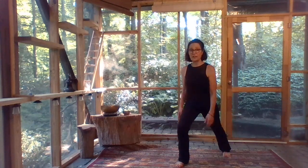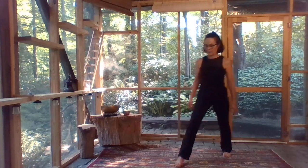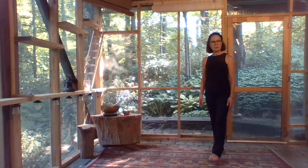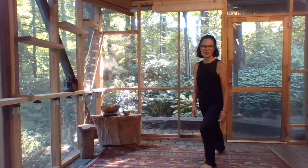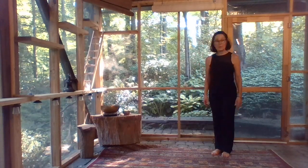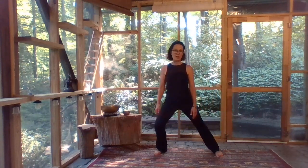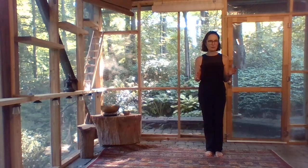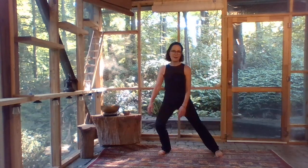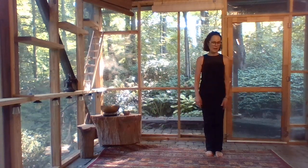You can do this to the front. It doesn't have to be as big a step as I'm demonstrating. But doing it to the front is probably the best place to start because that's how we walk. Usually we're walking forward. Okay? You could also do it to the side. Tilt, catch yourself. Notice my leg's a little turned out. It's a natural turnout. Catch. Ta-da.